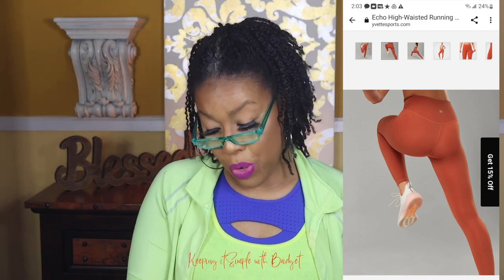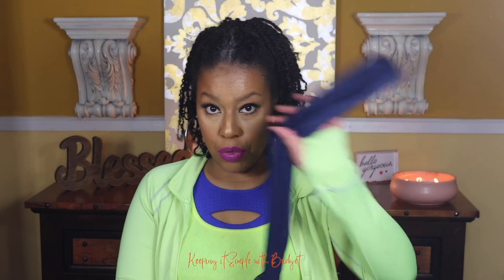This is the high-waisted sports leggings in orange-red, and I got them in a size 3X. When I go to the gym I like to double up on tights because it's super cold in there, especially once you start to sweat. These tights do an excellent job of stretching. You can see on their website the range of sizes they accommodate, and that speaks to the quality — because some leggings will pop or get a little hole after stretching.